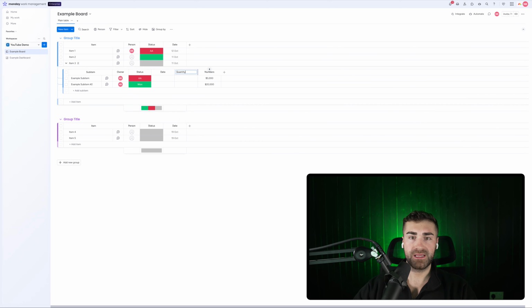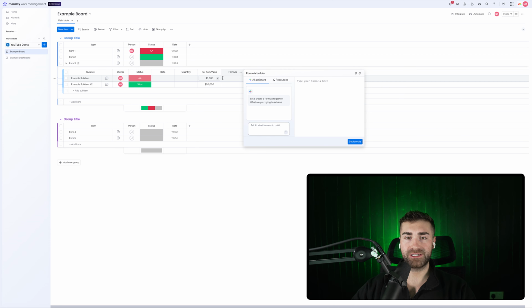So go quantity and then numbers column, which could be the per item value. And then what we would do here is we would go and add a formula column, and then this formula column is going to work out quantity times per item value. There we go, and just hit enter there. So this in theory should then give us whatever our quantity is.